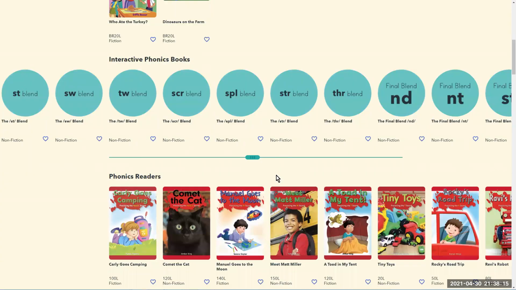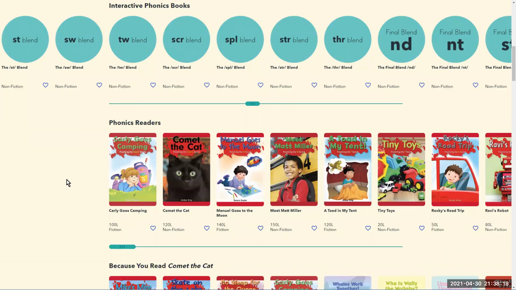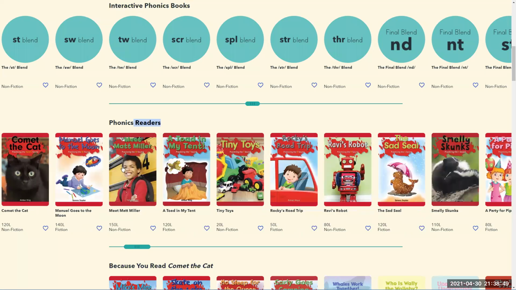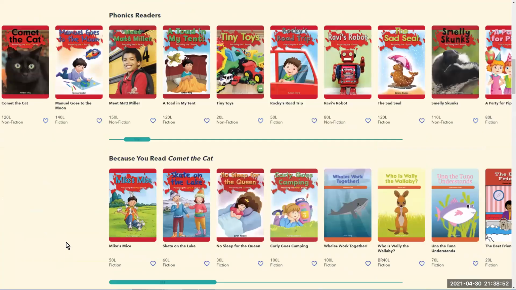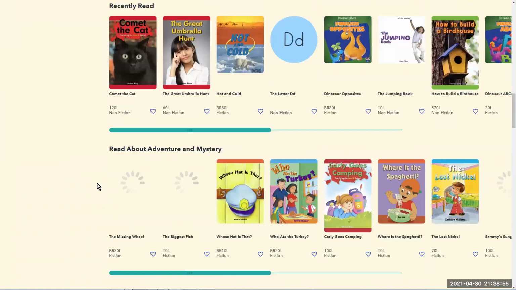Okay, then down below here, we've got a new section. Now, this came about because I did complain to Rosen. They had a lot of fiction and non-fiction books out of the 2,300 books that were phonic readers, but they were not tagged as phonic readers. So how would you know as a teacher where these books are? What they've done, cleverly, is segment them into this phonic readers section. So you can go in here anytime you want and find the book that you want. And because of the books I've read already as a student, it's recommending all these books below here.